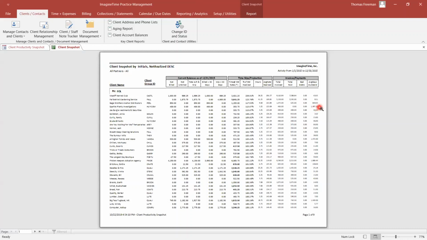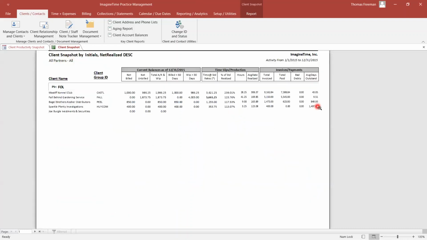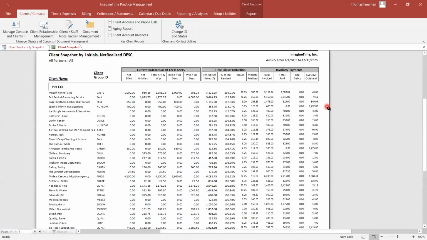Can you maximize this report for me, Tom, a little bit? Zoom in on it, because I do not have the navigation bar on the bottom. Thank you. This last client looks like he's got good realization, 113%, but he never pays his invoices. It's outstanding over 1,000 days. So John has never written off the invoices. The good client here is Mastiff Kennel Club, outstanding 43 days, decent realization, 239%, an average rate of $306 an hour. And it looks like from the AR here that nothing's too stale.